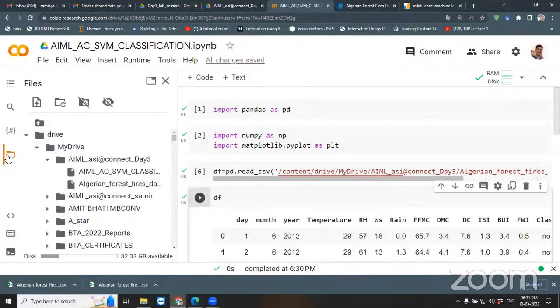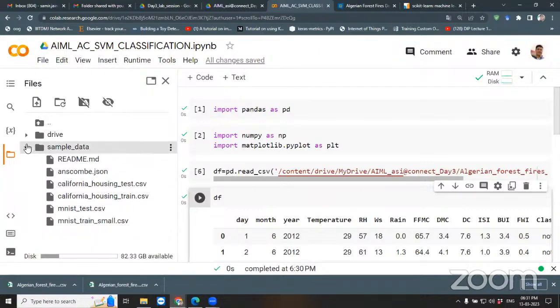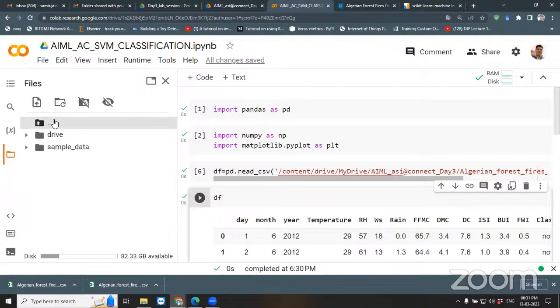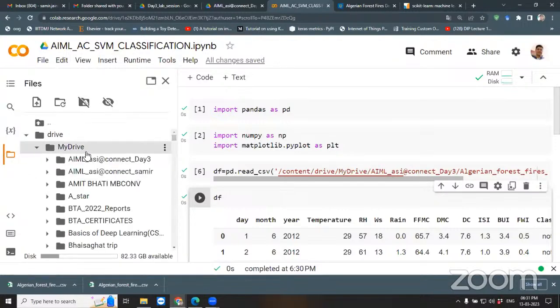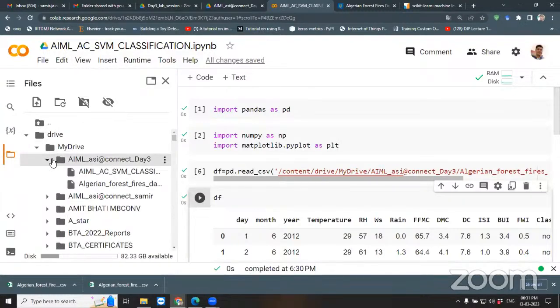When you click on this folder option, you have to press the button to mount the Google Drive. It is already mounted at my end, so it is showing me the option of unmounting the drive. You have to mount the drive, and there will be a Google Drive. It will look like this. There is a drive option, sample data. Inside drive, you have to go to my drive, and then inside my drive, your folder that I've asked you to create at your end.